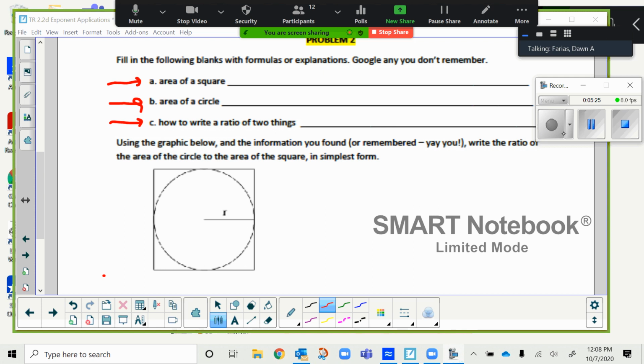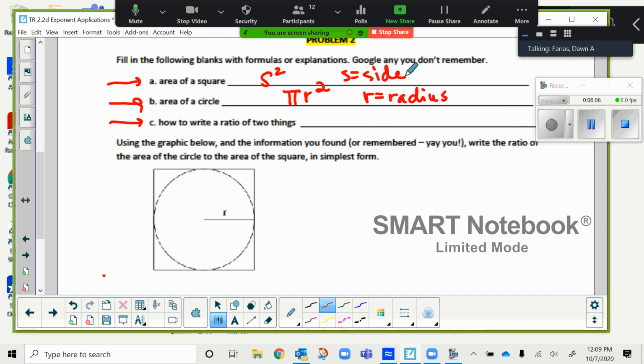Here's what you probably found. The area of a square, when you Google that information, it usually comes up with S squared, where S stands for whatever your side is. And then when you Google area of a circle, generally it comes up with this formula, pi r squared, where r is the radius length. And remember, that's half the distance across a circle, from the center to the circle itself. And for s squared, the s stands for side.